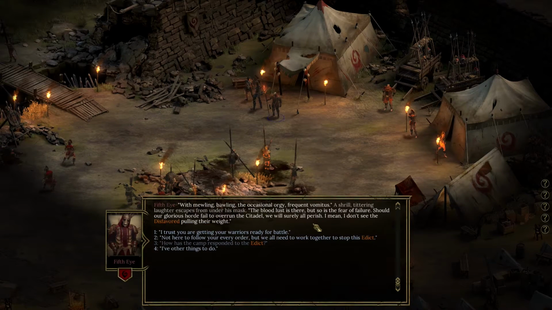With mewling, bawling, the occasional orgy, frequent vomitus, shrill tittering laughter escapes from under his mask. The bloodlust is there, so is the fear of failure. If our glorious horde fail to overrun the citadel, we will surely all perish. I mean, I don't see the disfavored pulling their weight. I trust you are getting the warriors ready for battle.